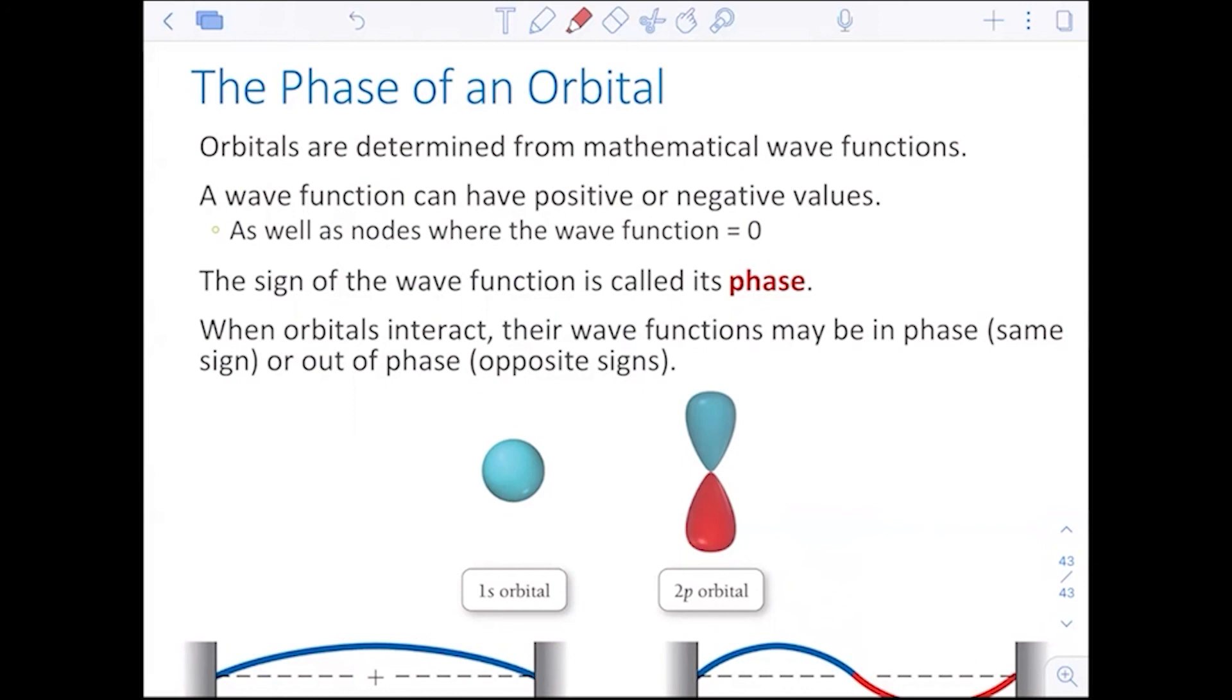This concludes our discussion of chapter two. We'll practice quantum numbers and being able to determine the relationships between n, l, ml, and then ms as we move forward. We will continue with these quantum numbers in chapter three. So make sure that they are not something that you just drop off and say, oh, they'll disappear. They will never disappear. Ever, ever, ever. So please make sure that you learn to love them now. Thank you very much. I'll see you in class.